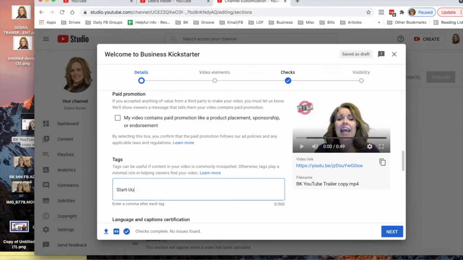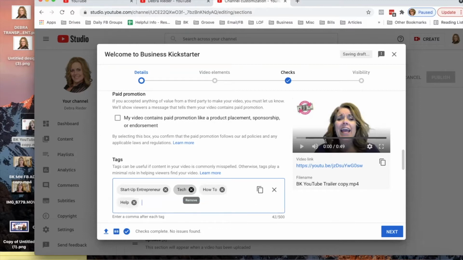However, it's not as big of an emphasis as it used to be, because people were taking advantage and stealing keywords from viral videos and putting those tags into their videos, even if it had nothing to do with the topic. So YouTube doesn't like that, because the audience doesn't like to click on a video thinking it's one thing and then it being something else. Gotcha. So there's not as much of an emphasis on the tags, but they are still important.